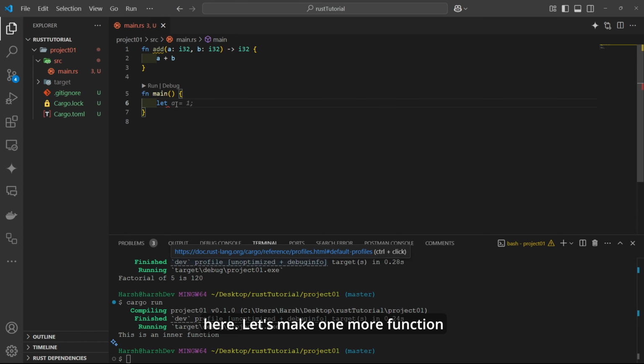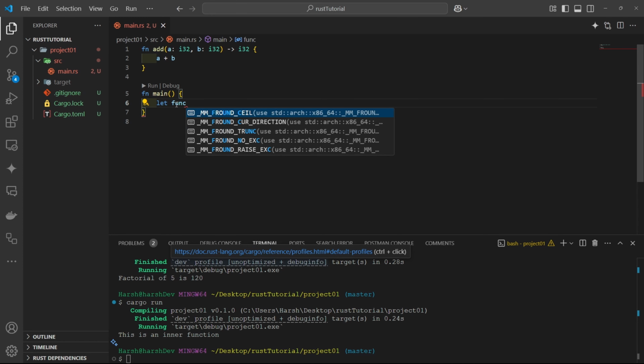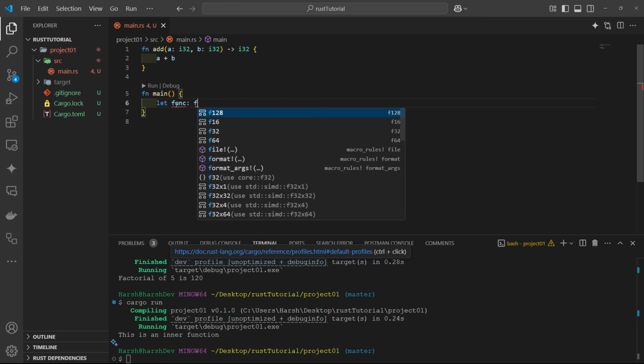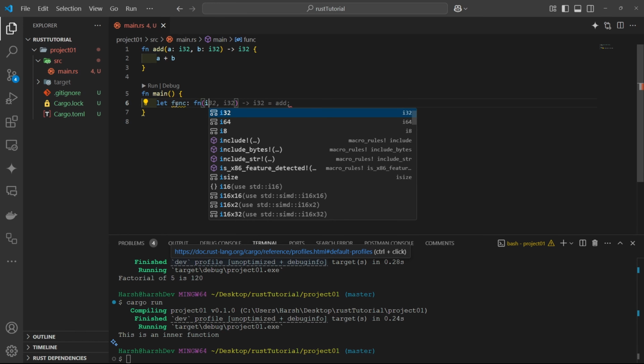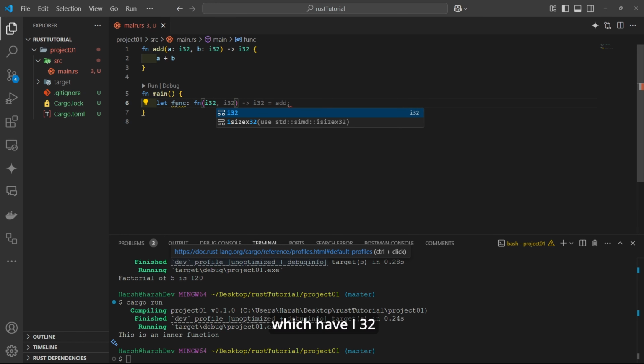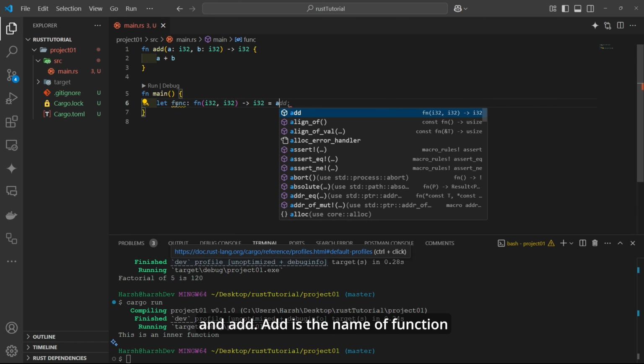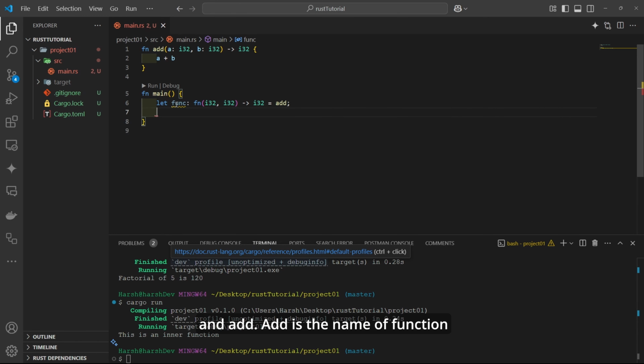Here, let's make one more function which has i32 and i32 as two parameters and returns i32, and add. Add is the name of the function. This is a simple function named add and takes two integers and returns their sum.